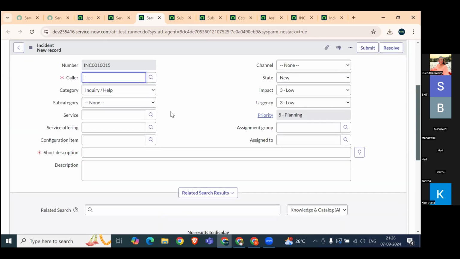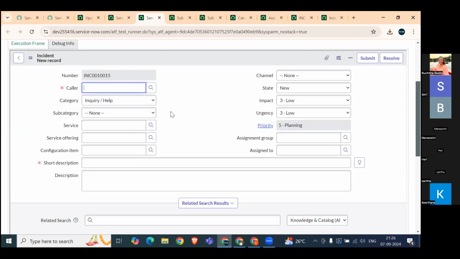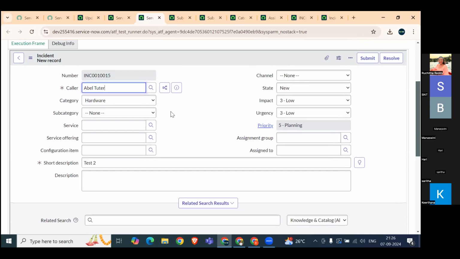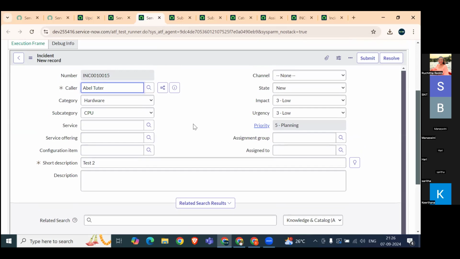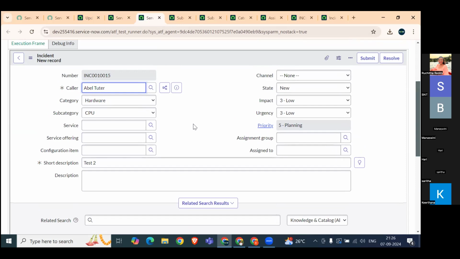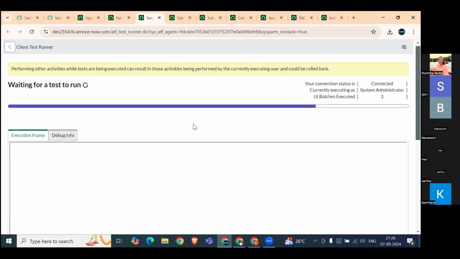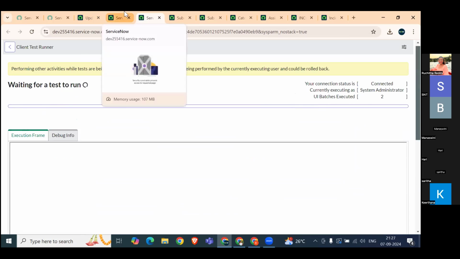It's testing again. The other set of tests, let us check that. Tutor test 2, it's taking hardware. Okay. The first test is done. It is testing the second data set. And now 2 were done.